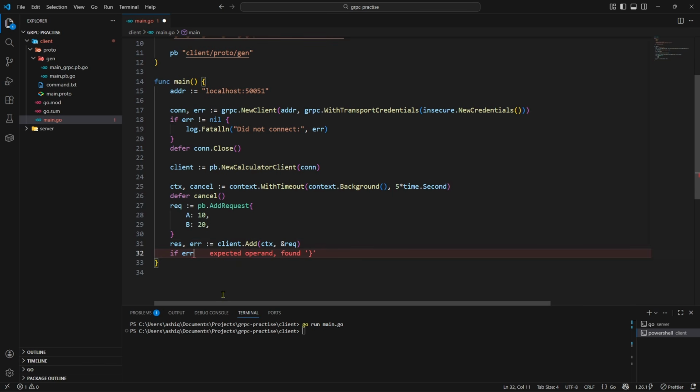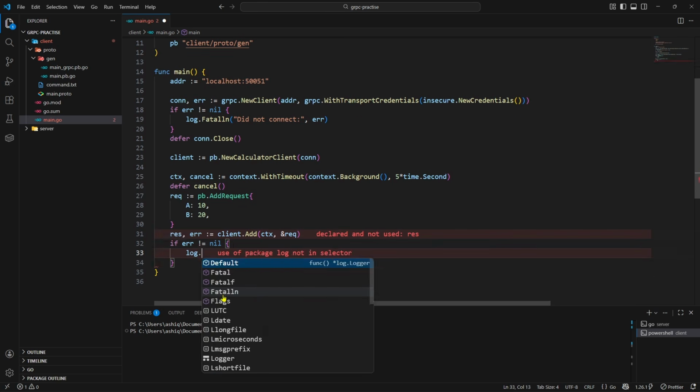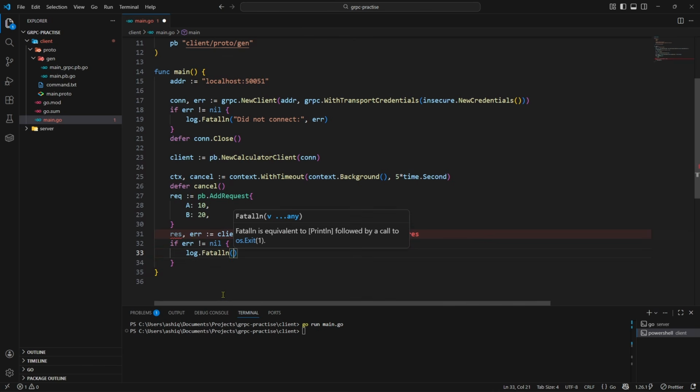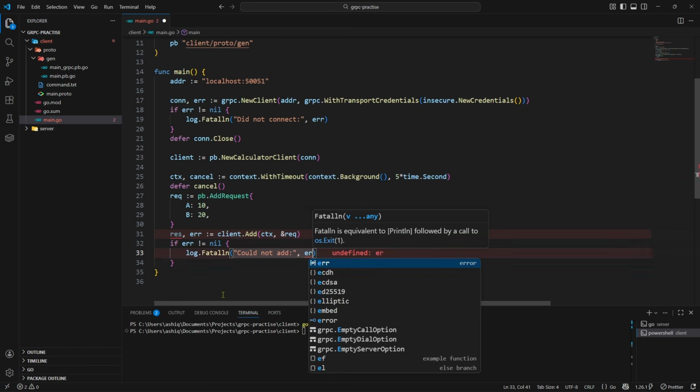So I'm going to do if error is not equal to nil, I want to do log.Fatal, and in here I'm going to say could not add, and I'm going to pass the error.